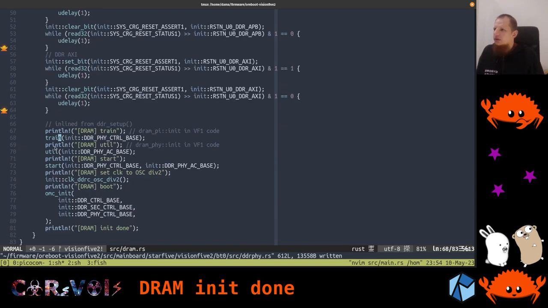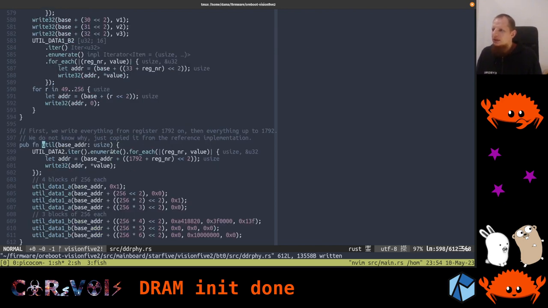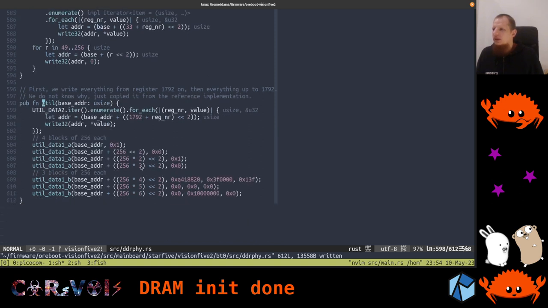And after the train function, we enter the util function. The util function is something which I could actually optimize quite a lot compared to the U-boot code. That allowed us to get to a much, much smaller binary that we run. Just an aside here, our current binary code size is 24 kilobytes. In comparison, the U-boot code is currently 128 kilobytes, and it's almost all used, so there's not much padding in there. And what does that mean? Well, we currently use only a fifth of the size, actually. So yeah, this is how the function is defined, and here you can see some of the tweaks I did.